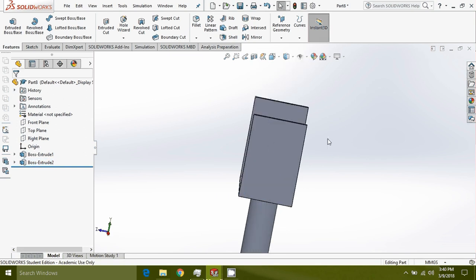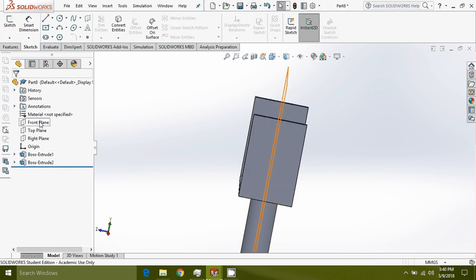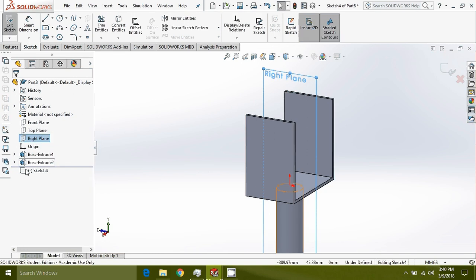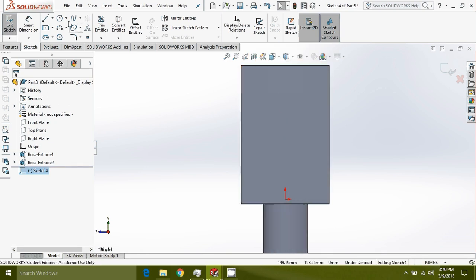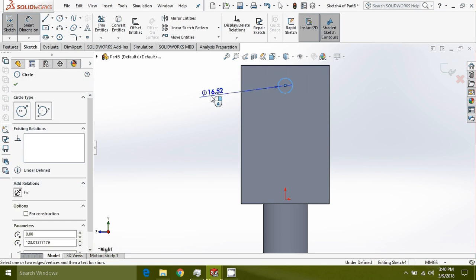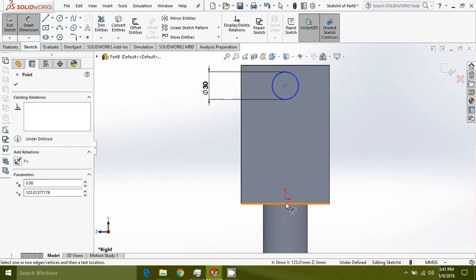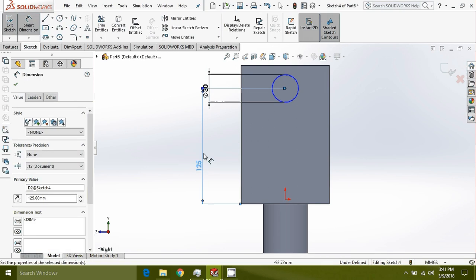Now back to this side face here. I'm going to create a sketch. Actually, you know what? My mistake. We'll create this sketch on the right plane, which is down the center. The end result would be the same, but it's always good to follow the lab manual in case there's any confusion later on. Okay, so I'll create a circle right along the center here of the origin. And I will dimension this to 30 millimeters diameter. Then select that center point to the end line there and set that as 125 millimeters.